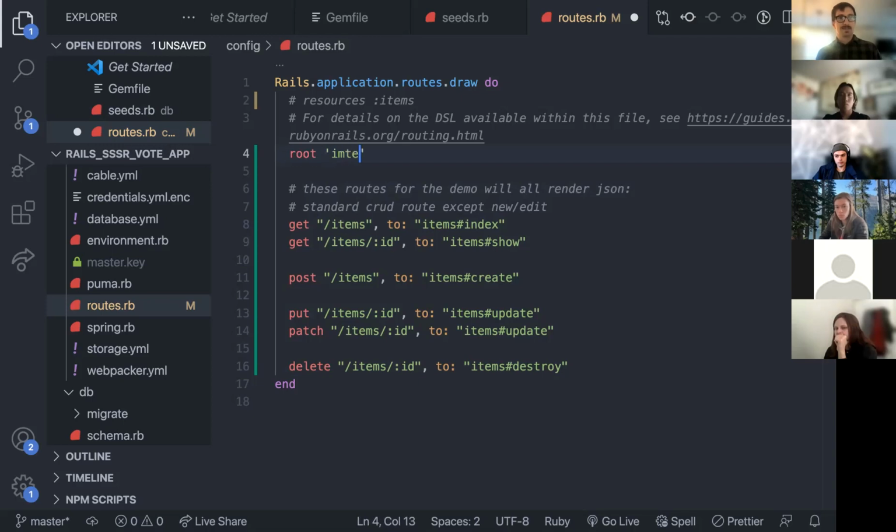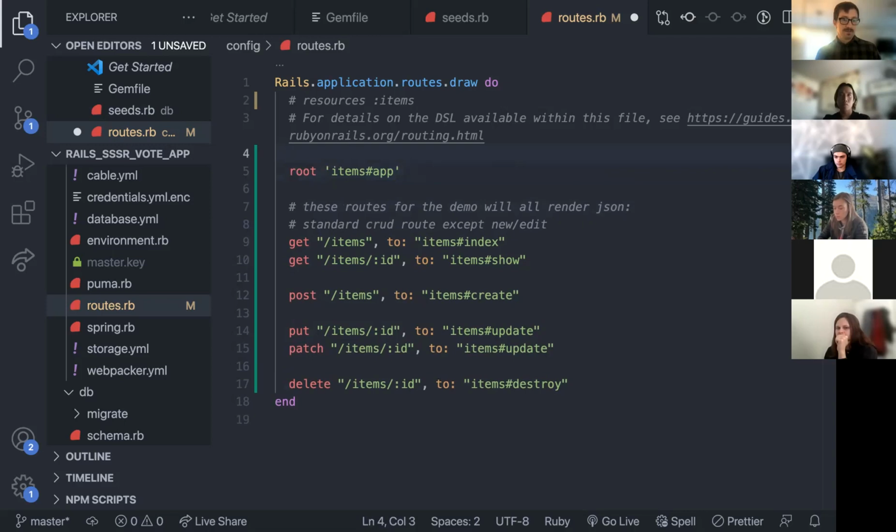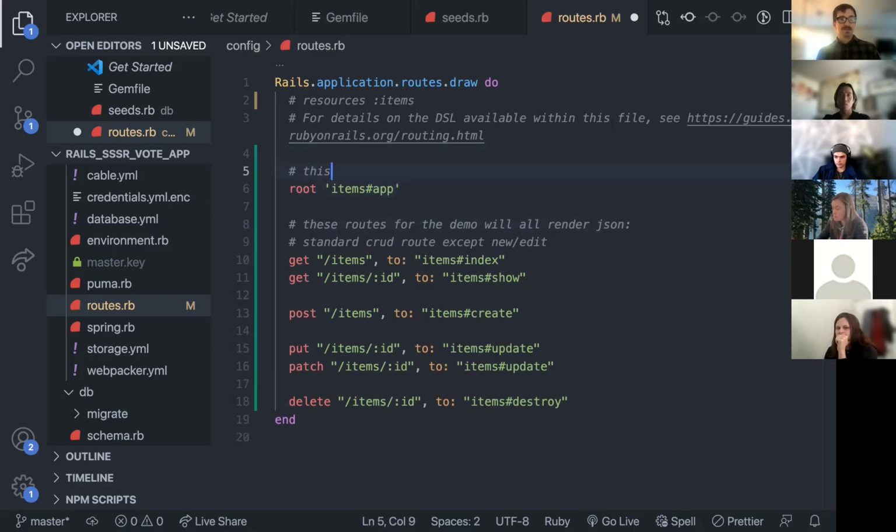This is going to go to items, and then I'm going to create a function in there just called app. Home might be another one, but I'll just call this app. And this will be the only route that renders a component, i.e., HTML.